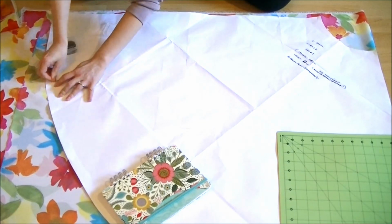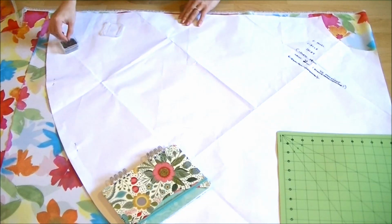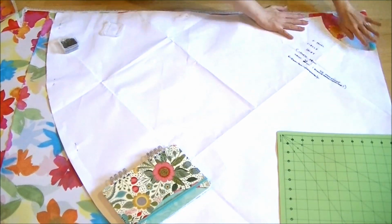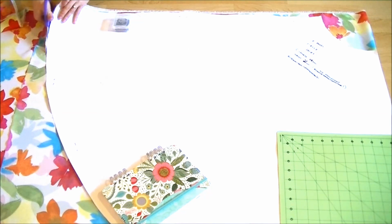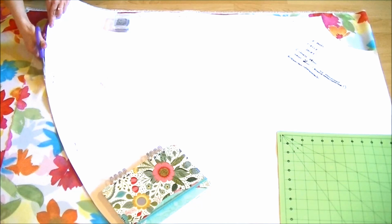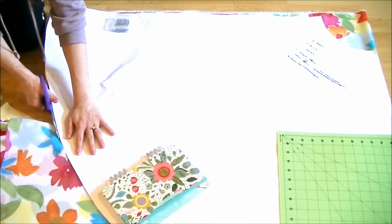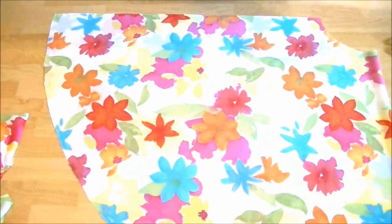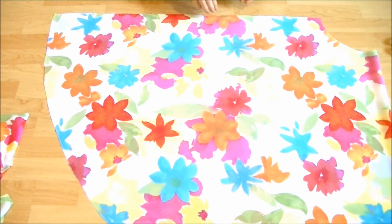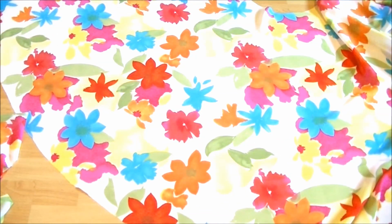Pin the pattern to the fabric and cut along the lines. It makes it easier if you put weights or heavy objects on the pattern so the fabric doesn't move around. If you use chiffon like I am using here, you will notice that the fabric moves around quite a bit, even with the weights. Don't worry, you don't need to be super accurate here, and you will see why in a minute. Just make sure you cut as close to the pattern as you can, and when you open it, it should be a half circle. Repeat this step to create another half circle.